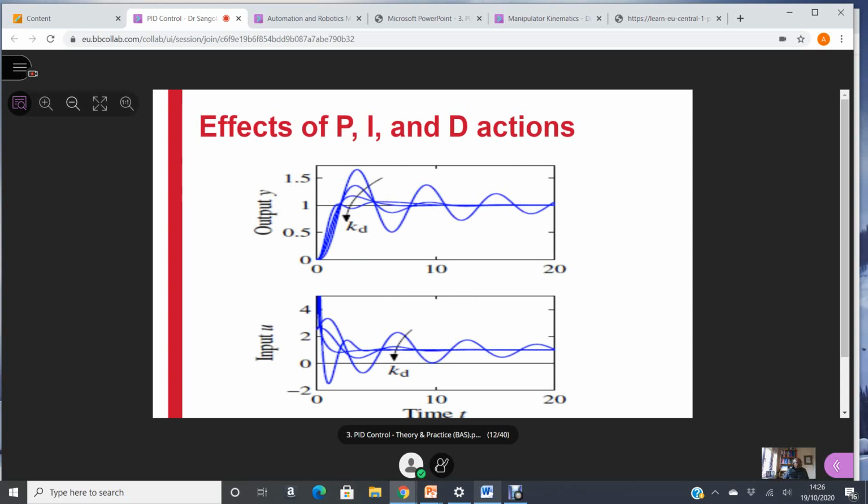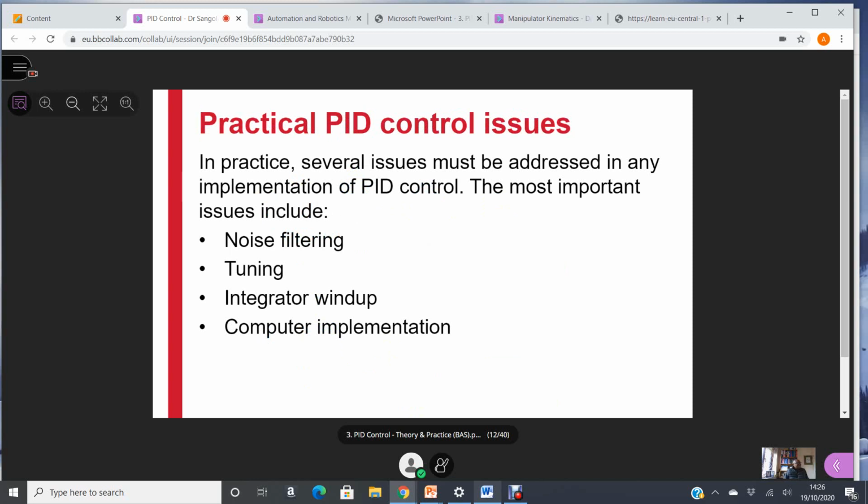So we've looked at the individual control actions and the benefits that can be derived from each of them, but also noted the risks involved with the use of each one. Okay, and the most important risk is the risk of inadvertently bringing in instability of the closed loop system. So bear that in mind. All right. So now we want to start to look at, okay, you want to implement a PID control law. What are the practical issues of implementation you need to be aware of?